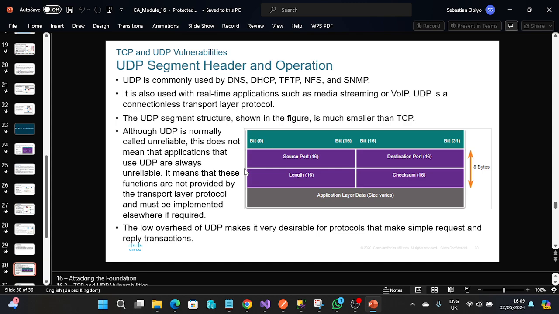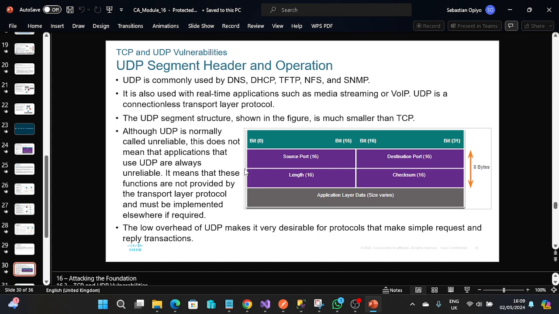And we said before that UDP is stateless. It's a connectionless transport layer protocol, and that means it doesn't really care whether you're losing or dropping packets along the way or not. But what happens is the few packets you get at the destination, you make good use of those, because that's just it. We don't really go back to check if there is any packet that was dropped along the way or not.